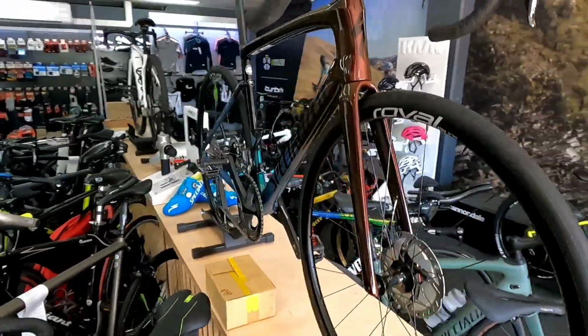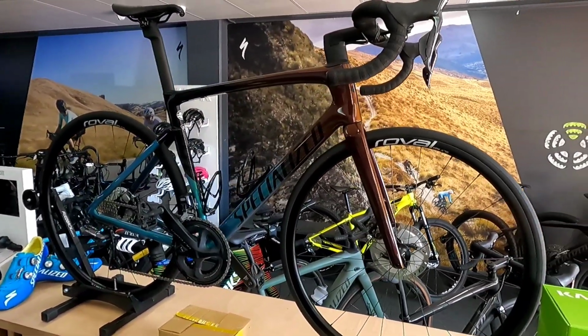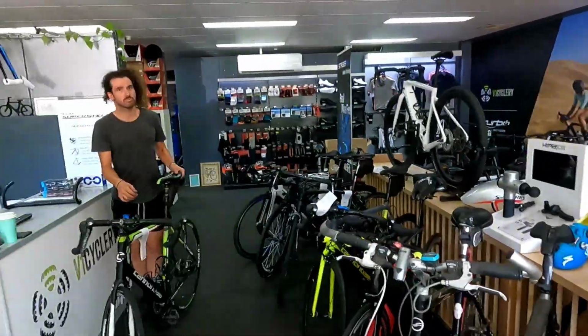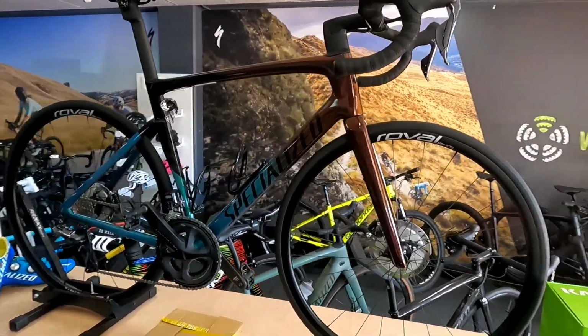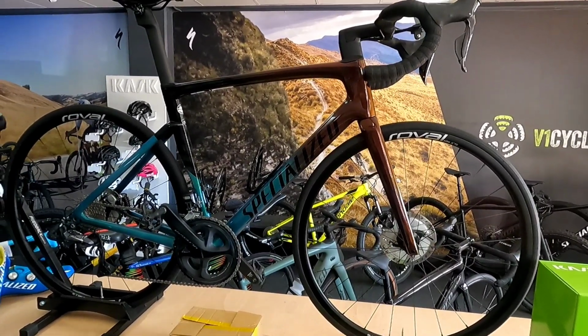So this is the Tarmac Expert with a couple of little sneaky swap overs, courtesy of Zach. If you ever need anything, head down to V1. Check the boys out, they do a great job down here, Zach and Steve. I'll get it down and try it on the scales and show you the couple of little swap overs that we did.